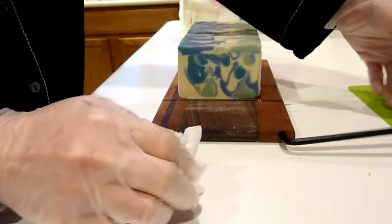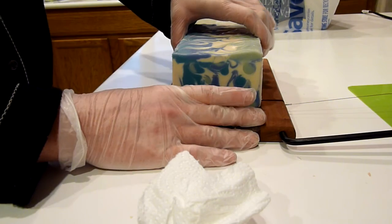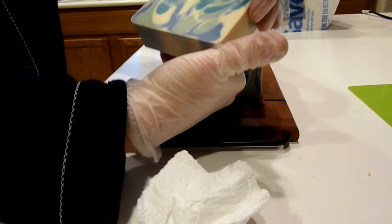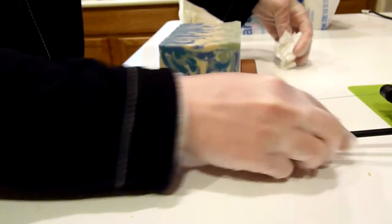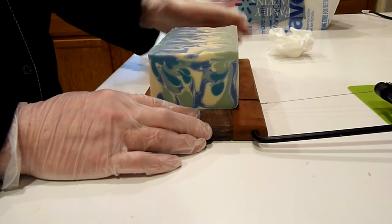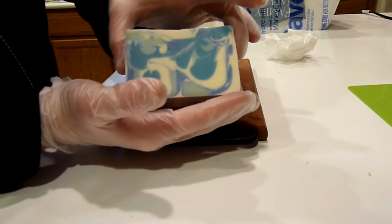In my video, I talked about how I had made that batch of soap that really, really accelerated on me. And I cut that this morning. I worked all day today, but this morning before I left for work, I actually cut my Magnolia scented soap. The one that just, oh my gosh, it went crazy. It just got so hard so fast, and I was literally just shoving it into that mold and banging it down, trying to make sure I didn't have a bunch of air bubbles. I kind of thought I was going to have a bunch of air bubbles anyways, and there were a couple, obviously. There were a few, but it wasn't too bad.